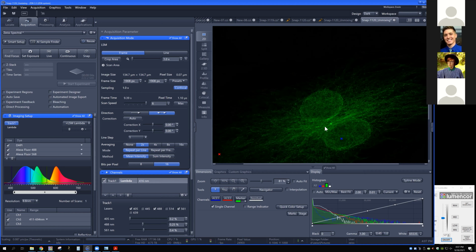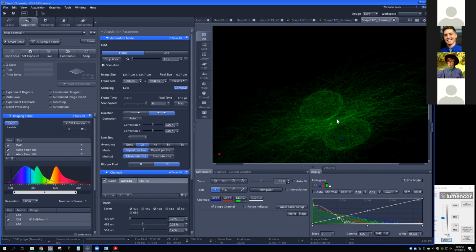This is probably a good segue to talk about likely one of the most important things when you are considering doing spectral imaging and linear unmixing, which is to say that the best type of samples to pull these fingerprints from is to prepare single positives with the first run that you do.